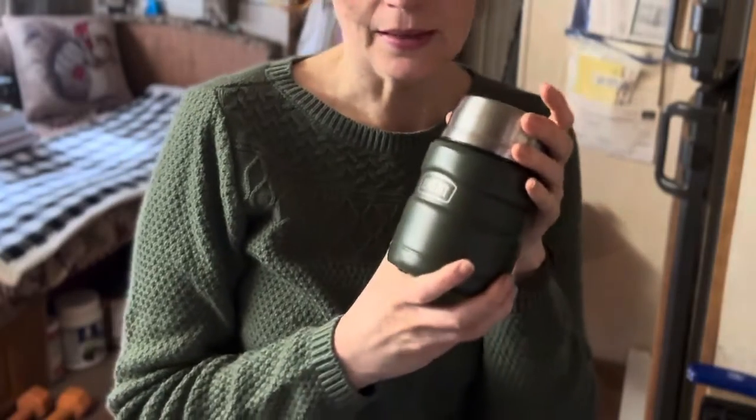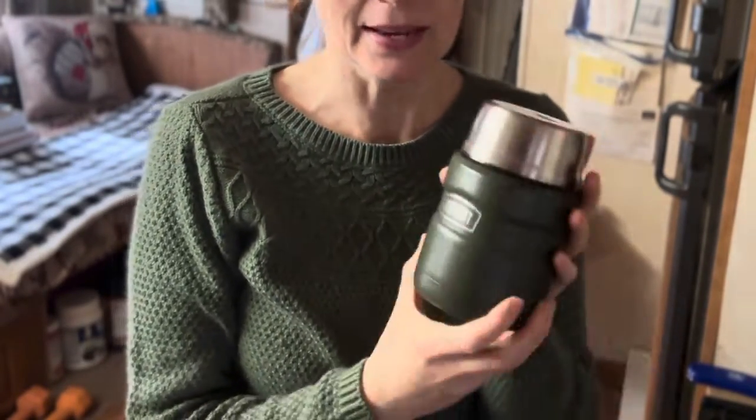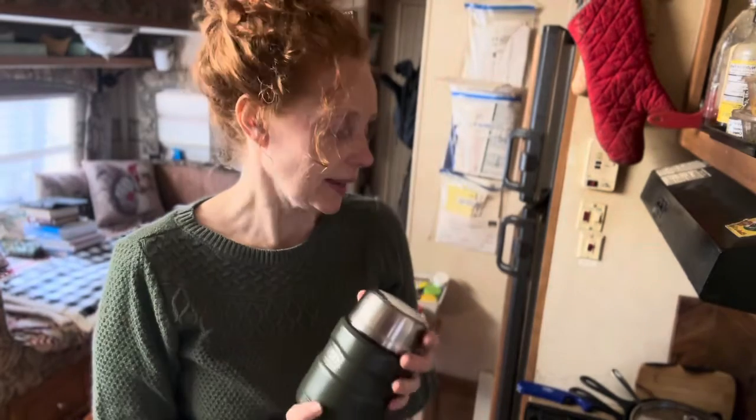So for the lunch, the best thing that I have discovered, it's not like a new discovery. This is getting back to the basics, kind of a blast from the past, but the thermos. We use the Thermos King, and I think this is called the Thermos Stainless King, and it's 15 or 16 ounces. And we have discovered this is the best thing for putting something hot in his lunch. It can also be used in the summertime to put something cold. I have been known to put smoothies, which is a super refreshing thing on a hot day, and in the winter this is a wonderful thing.